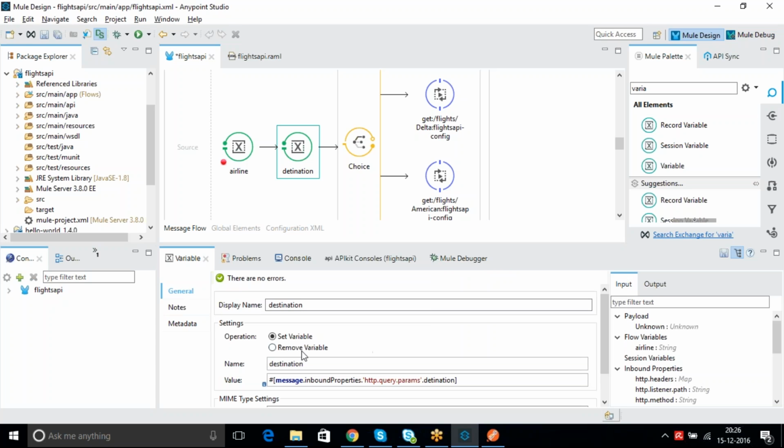Now this is the MEL expression, as I said, Mule Expression Language, the way we are declaring. In this step, what we are trying to do is take the value from the query parameter and load that into one variable inside your flow. That variable name we call destination.